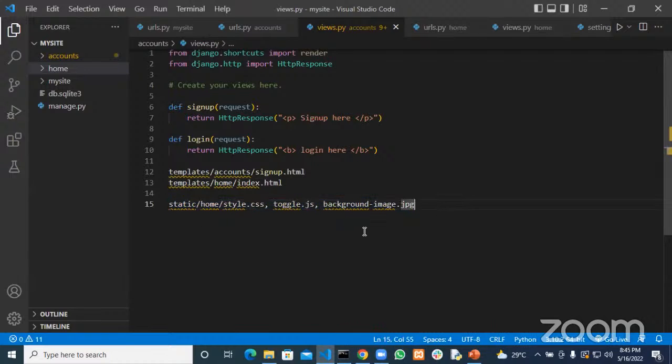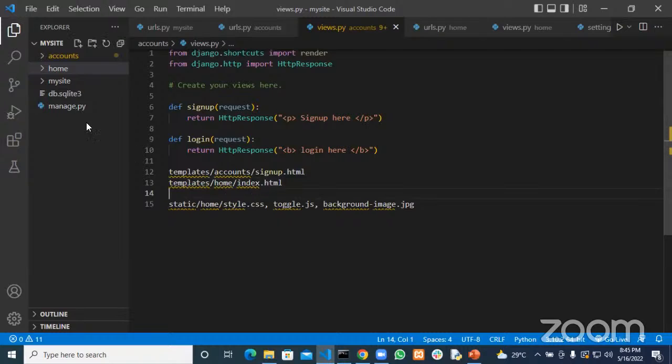But if you need multiple style sheets at multiple locations, then you can create the same thing, static, then the app name, then that file. Python will automatically know that when I come here, I'm expecting files that are not HTML files, and when I come there, I'm expecting HTML files.